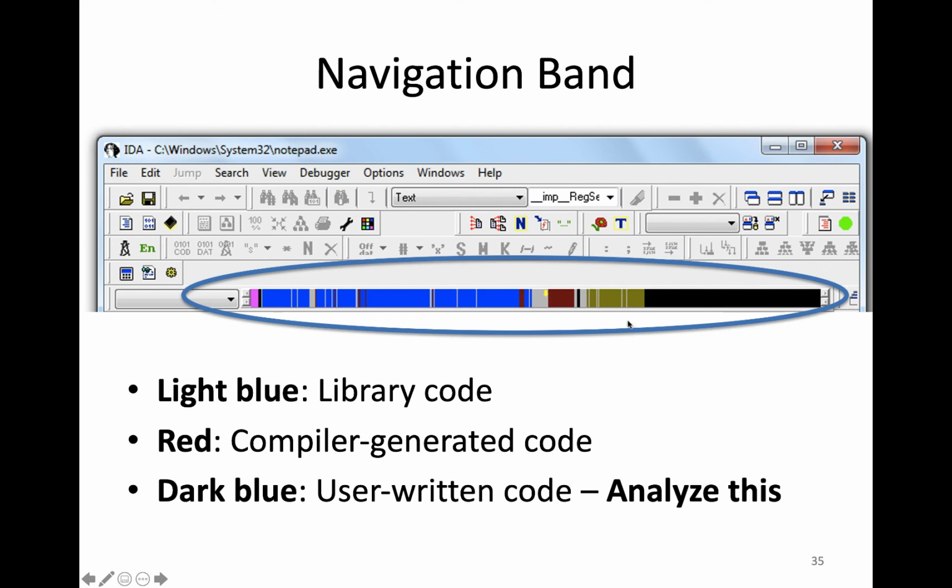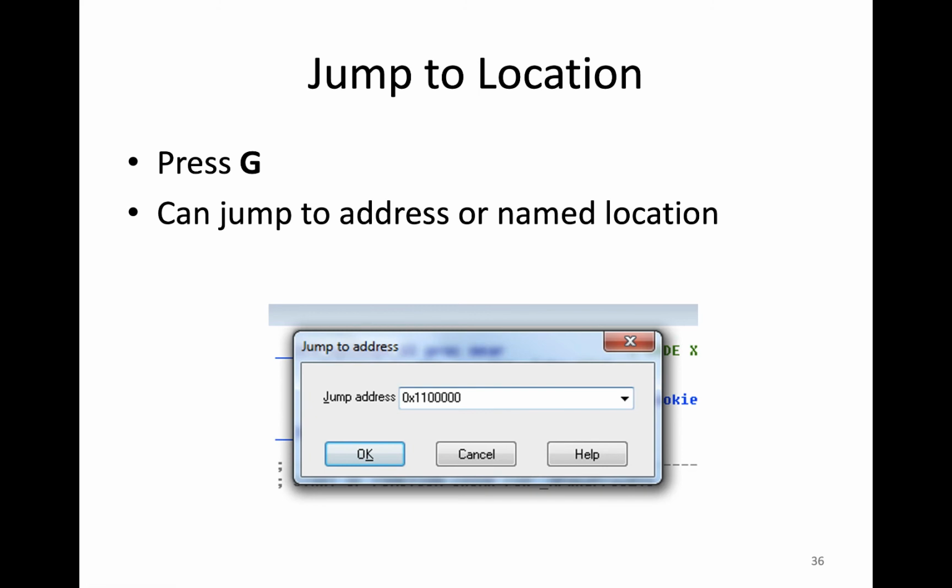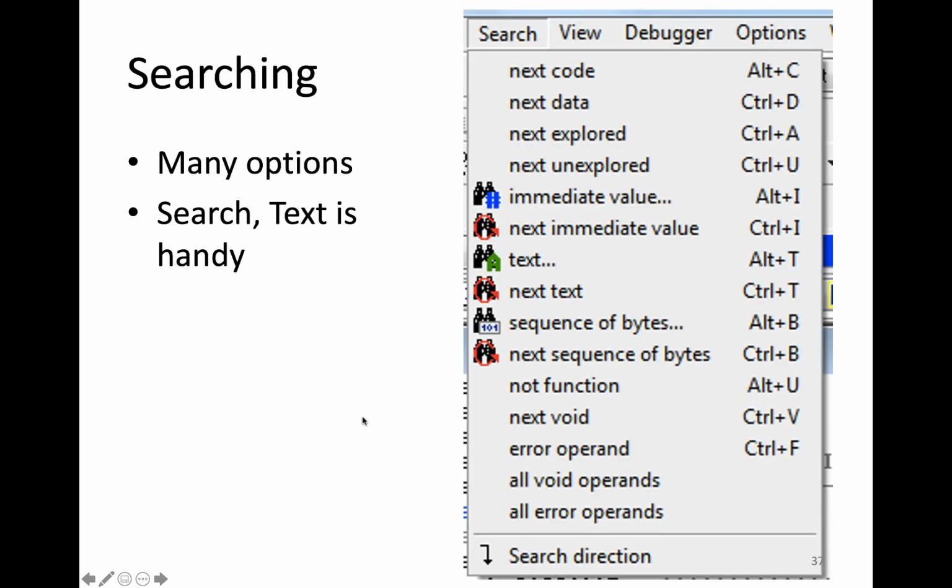Usually there'll be some parts of the code that aren't disassembled for binaries that are stripped, or you may have put in a wrong offset address. Usually this full blue means that everything has been disassembled for the most part. And if you press G, you can jump to a particular location. So if you remember that a particular function or string is at a certain location, you can jump to that address, and you can search. This is really handy when you want to search for a particular string.